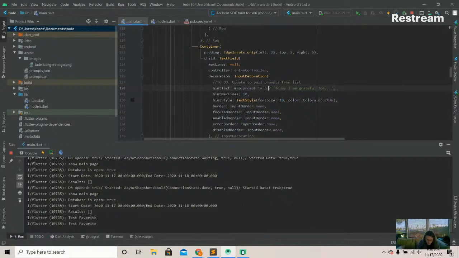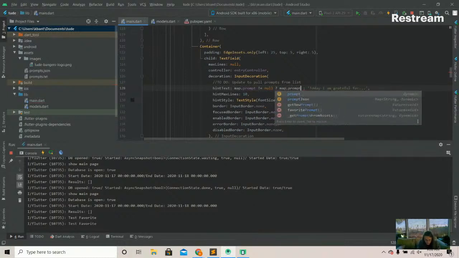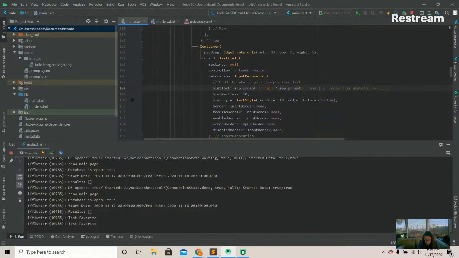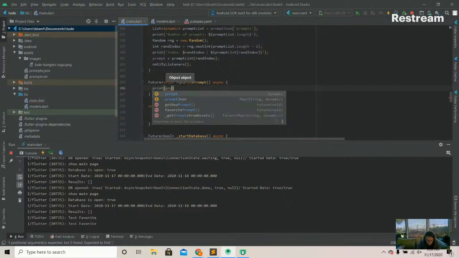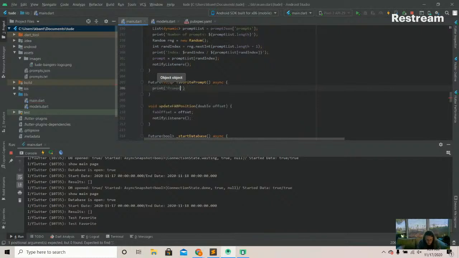Map.prompt is not equal to null. So if the map.prompt is not equal to null, then we want map.prompt, and then here we're going to just print the ID, just so we can double check that we'll be saving the right prompt ID.